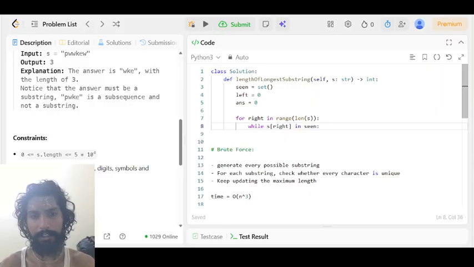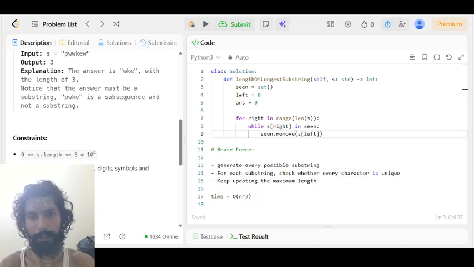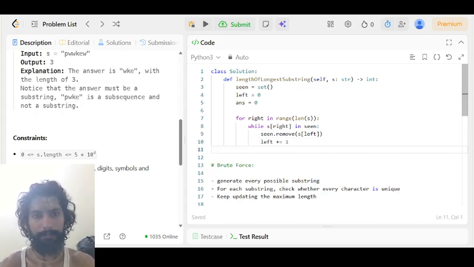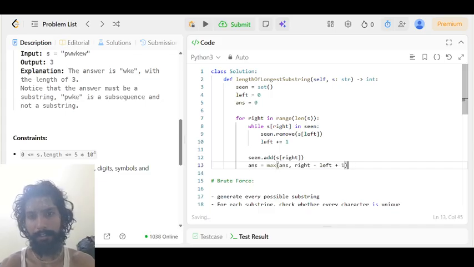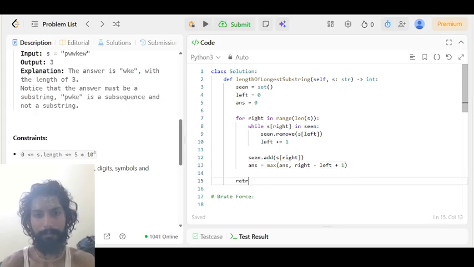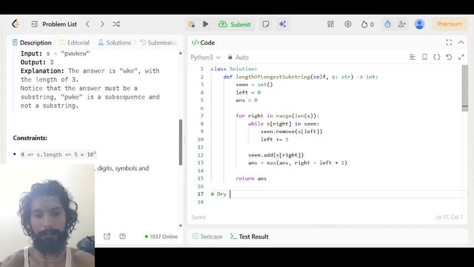If s[right], the current element, is in the set, then we keep on removing the leftmost element and increasing our left pointer. Finally, we add the current element into the set and update our answer. This is the size of the current sliding window. Finally, we return the answer. Now let us dry run this to understand better.